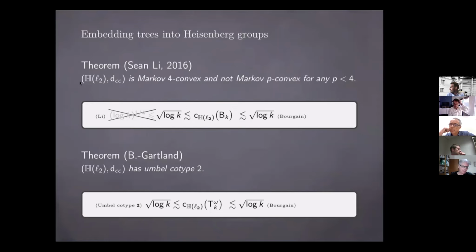Right, but it's for bilipschitz embeddings. Is there a problem? I don't know, but this is an important point. Like this Heisenberg group, they actually do not bilipschitz embed into a Banach space with beta P. Otherwise, you would get this for free, right? Okay, but to answer your question, I'm not sure. I'm not sure.